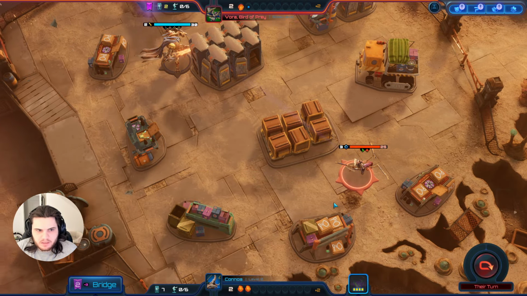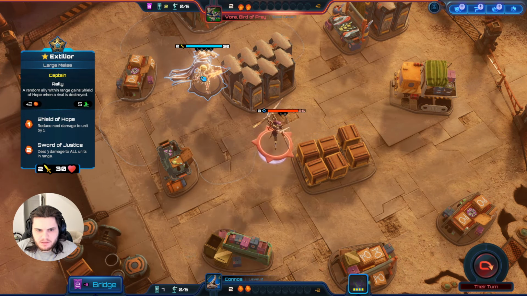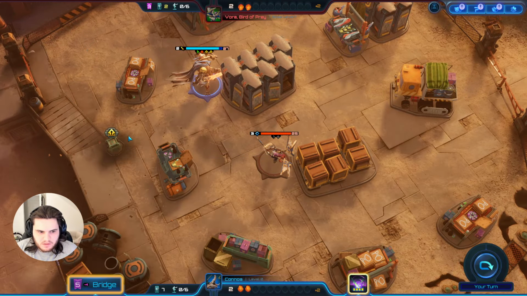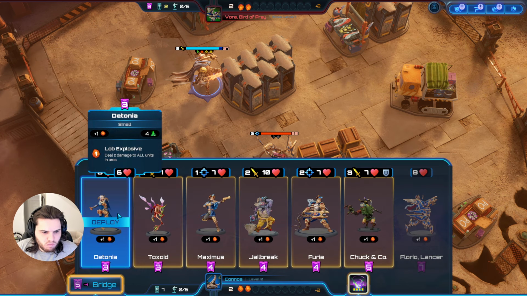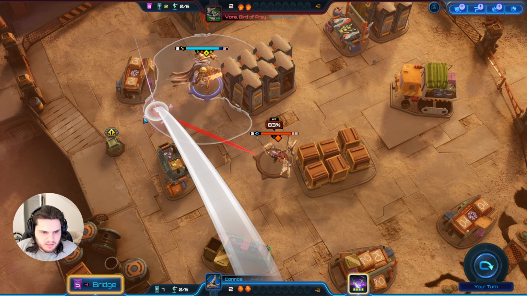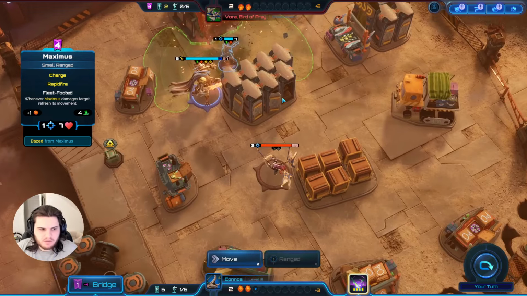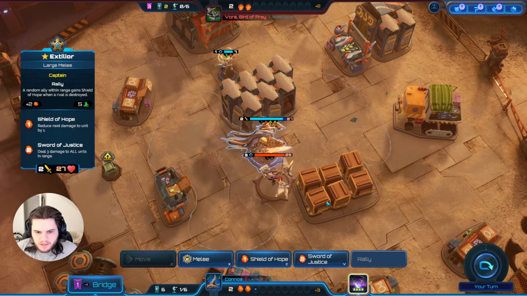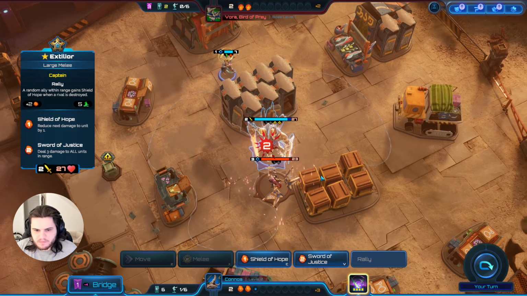Opponent's turn. Let's see what he does. He's gonna attack me. Your turn. Okay. So what we're gonna do here is let's get a ranged guy going. Maximus. Behind cover. I'm right over here. Let's move and melee range this guy. Let's just hit him. That was only 2 damage.